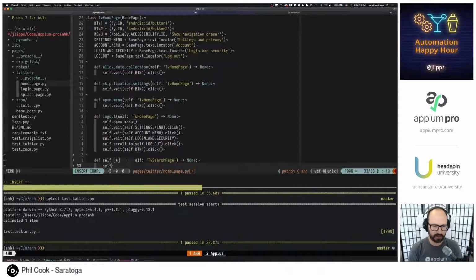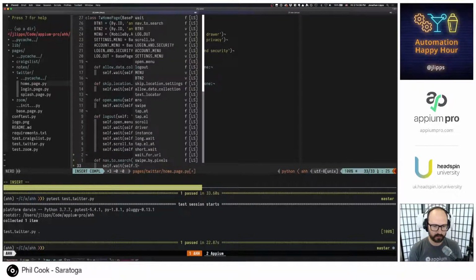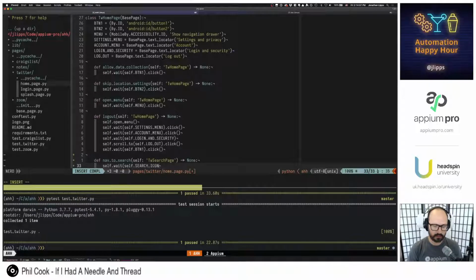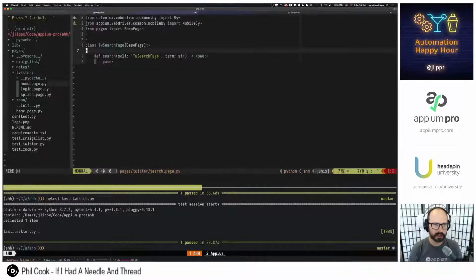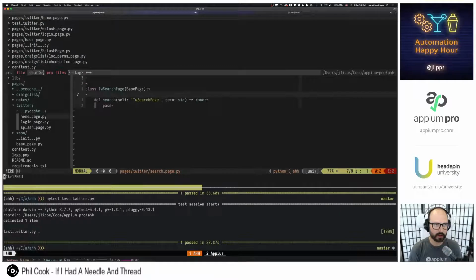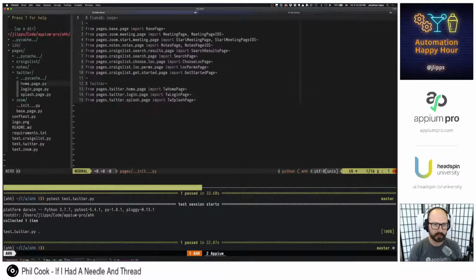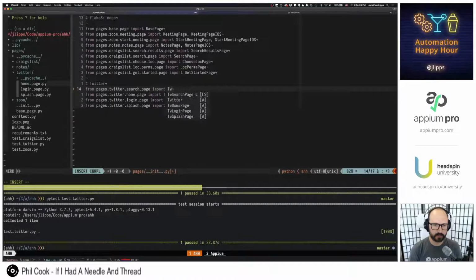And it will hopefully just look like waiting for something, like tapping on the search icon. Okay, here's our search page. We want to make sure to add it to our list of page objects. Pages.twitter.search_page, import TwitterSearchPage, like that.